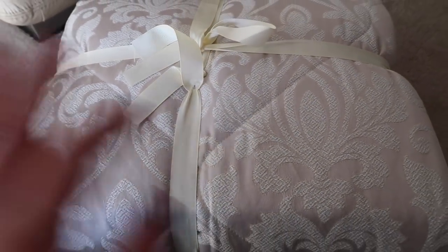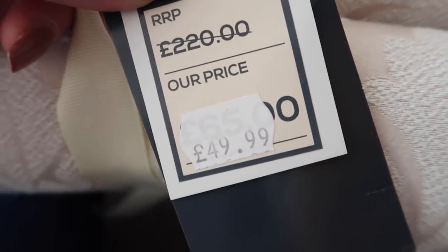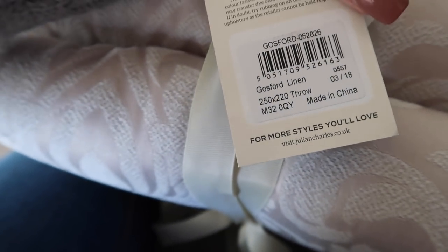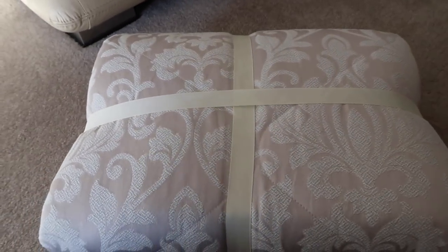Also to go on top of the bed is this gorgeous big bedspread. This was actually the first thing I purchased for any of the bedrooms. It's a lovely jacquard style bedspread, and I just love a bedspread because it always makes your room look well put together. Even if the bottom sheet and duvet are really creased, a big bedspread always makes it look like hotel bedding. This one apparently should have been £220 - I got it for £49.99, which is quite a bargain. Bedspreads are normally really expensive. It's the extra large size which covers a king size bed, but I love when it drapes down both sides of the bed - it looks really opulent, like show homes.